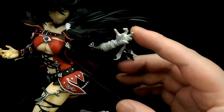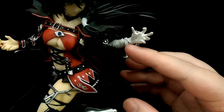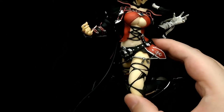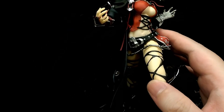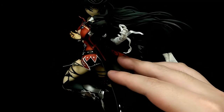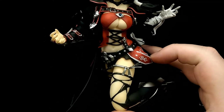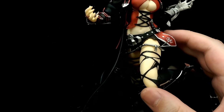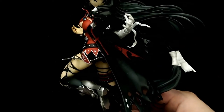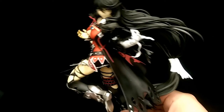And then on her bandaged hand as well, you see all the details and creases and folds. Just overall a very nice piece. Now this figure is on the more expensive side, but considering the design of the character and how nicely sculpted and detailed this figure is, I'd say it's definitely worth the price tag. And I do get the feeling she will go up in price very quickly, so if you do plan on getting her, then I recommend getting her sooner rather than later.